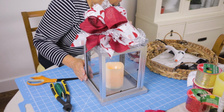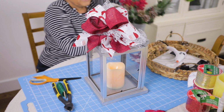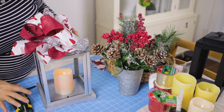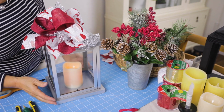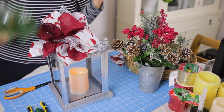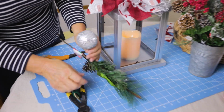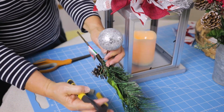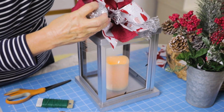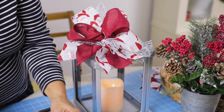So we have that, and I was going to show you that I have some florals that I got from the Dollar Tree that I thought we'd try to work some of this in. I can either glue it on. I kind of liked him, but I didn't really know. So I have these balls on this one, and I thought I would use my D-Wall. These are my favorite. I'll put the link to where to buy these below. You're going to love this. It's Crafter's Dream. So I kind of like the idea of that.